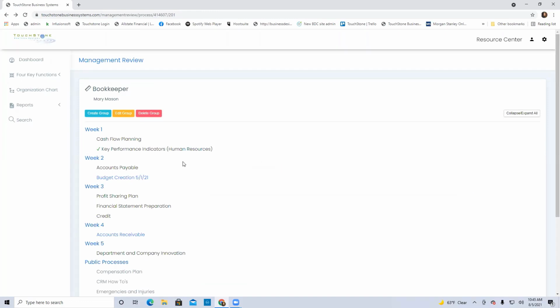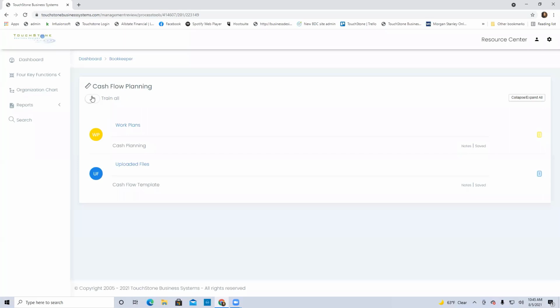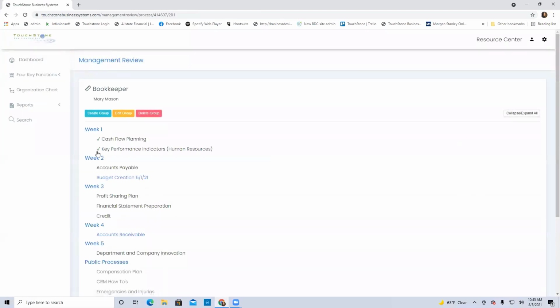And then I, as her manager, when I'm happy that she's learned this and she's proved that she's competent in it, I can even go to the process and flip these little flags. And someone's asking a question about this, so this is the answer. I can flip these little flags called trained, and then I get these little green check marks. So she knows that she's been approved to run these 2 processes. And then we go into week 2. So that's new employee training.